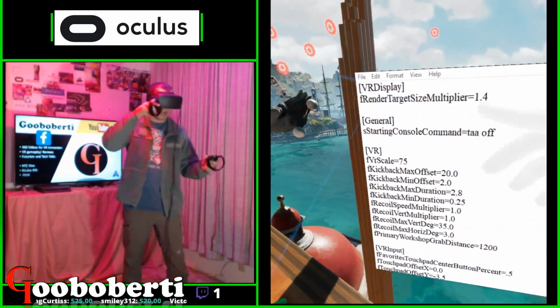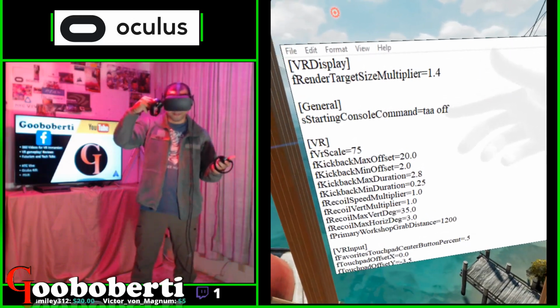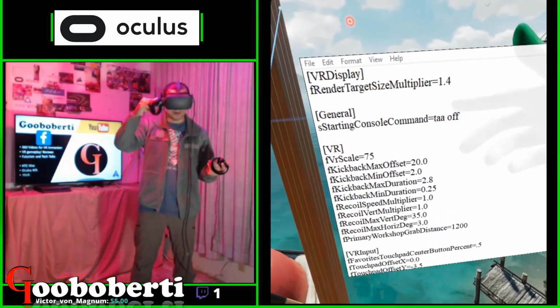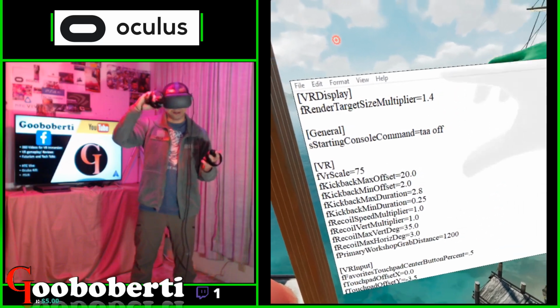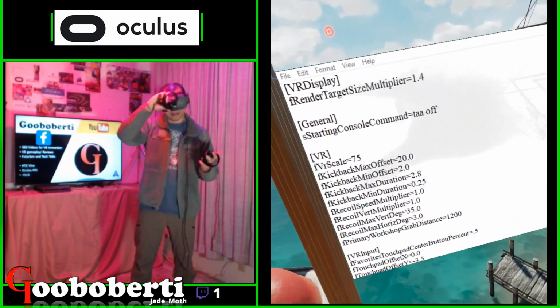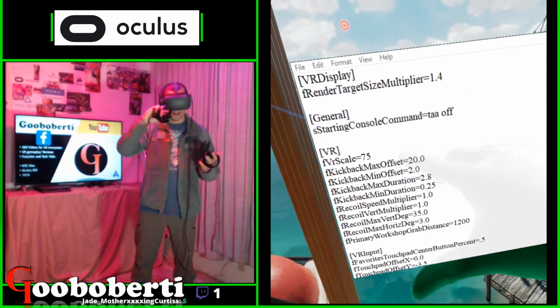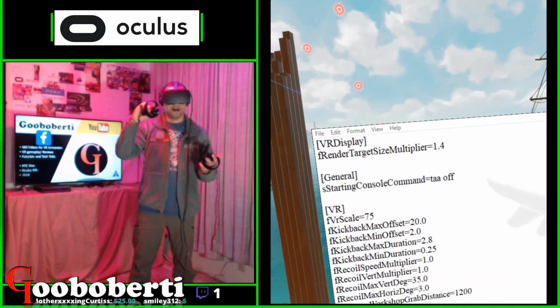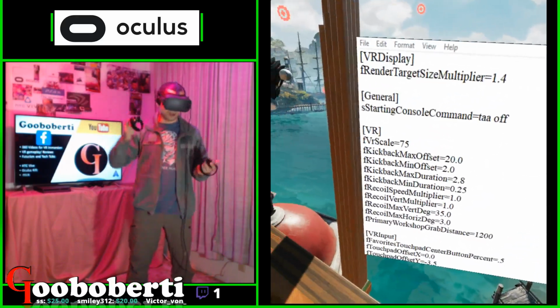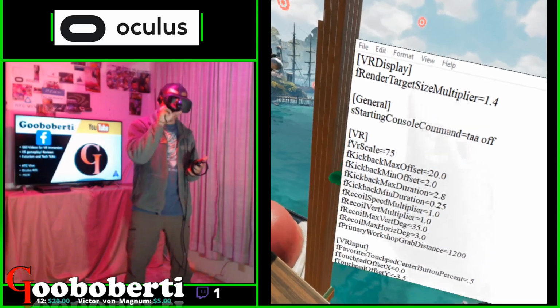Okay. So this is that Fallout 4 VR custom file. What we just did was we added these lines right here. If you look at my Twitch feed, you'll see at the bottom, I included these commands, the important ones. I also put it into the description of this video. These lines right here are what you want to add.